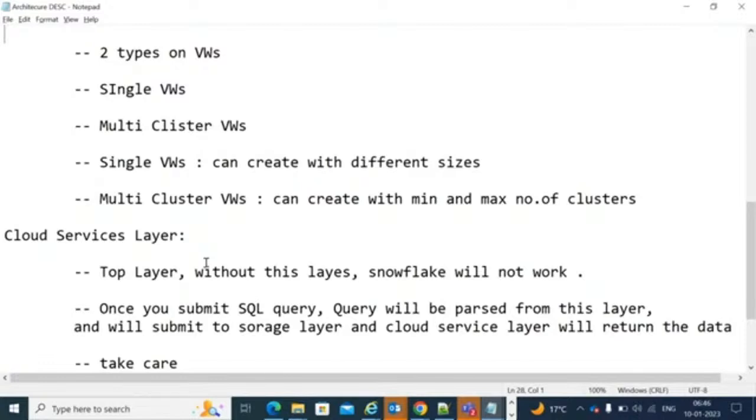Yes. In Snowflake, the advantage is that instead of loading data into your staging tables, you will directly load the files into Snowflake. So from there you can do ETL. That is the advantage: we directly load the files into Snowflake. Once you load the files into Snowflake, from there you can do ETL or ELT, whatever you want. That is the advantage and beauty of Snowflake.